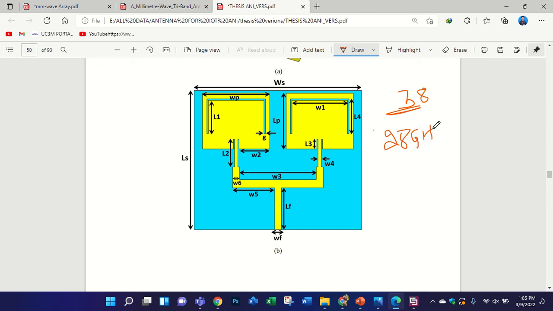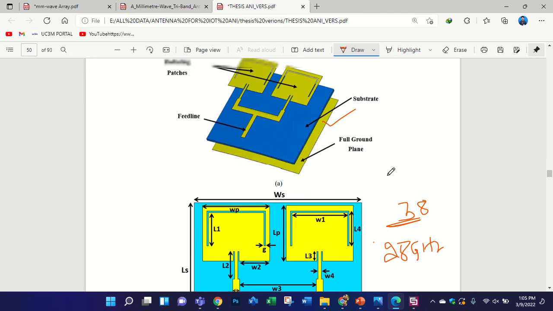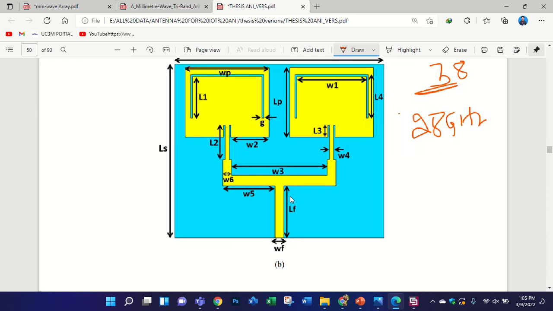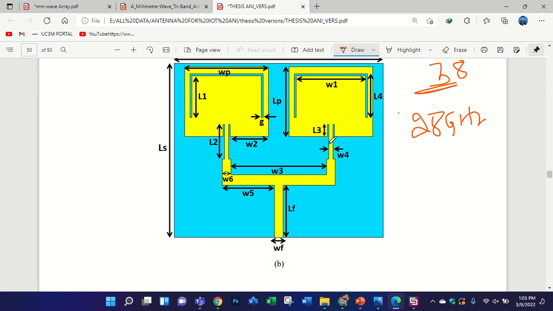So whenever you design, you need to start with the single element antenna and check at which frequency your antenna is working, and then you can convert it into an array. I think in this one you already used the equations to calculate the lengths. Yes, I did not add the equations here, but I used equations to calculate the line impedance and other things, and the length and width of this one, because it is taken into consideration very carefully. If I change these values, as you see in the upper optimization results, the results change a lot.